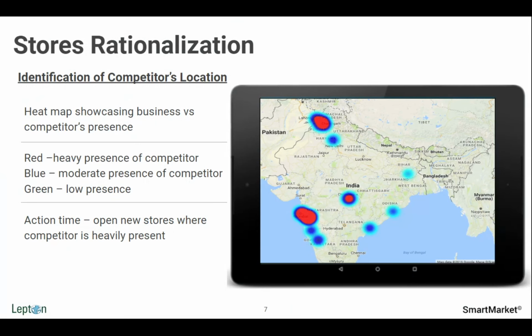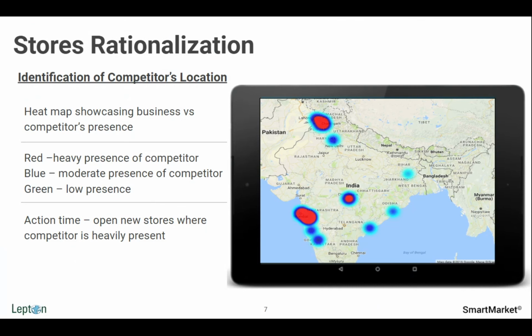So, identification of competitors' location. Now try to understand this. If I have a store in a certain location, or let's say I am looking to come up with new stores in a certain location, it is highly imperative for me to understand how I am placed in comparison to my competitors. Consider this: I am Shoppers Stop, and I deal in apparel and clothing. For Shoppers Stop, competitors could be Reliance Trends, Pantaloons, Westside, Lifestyle stores. So all these are competitors for Shoppers Stop.